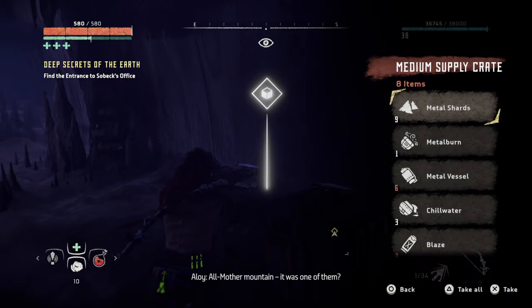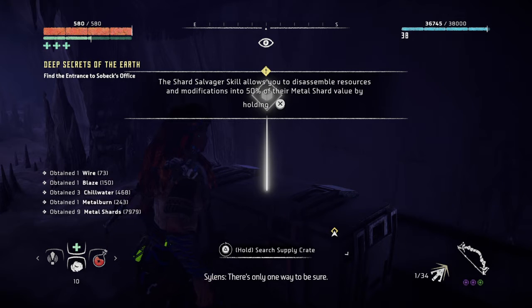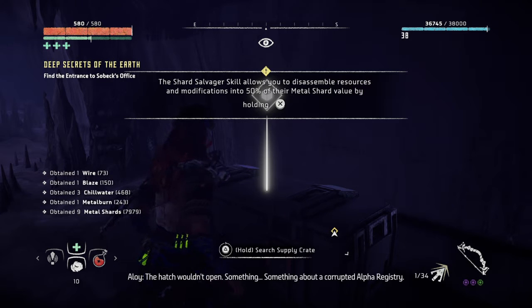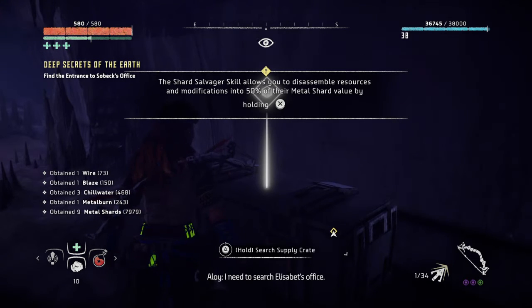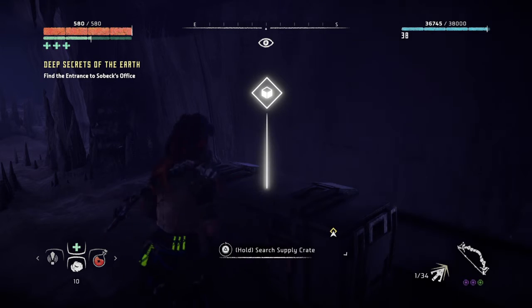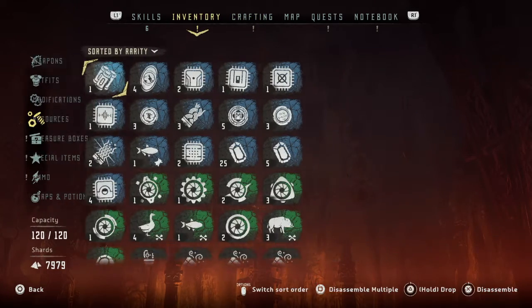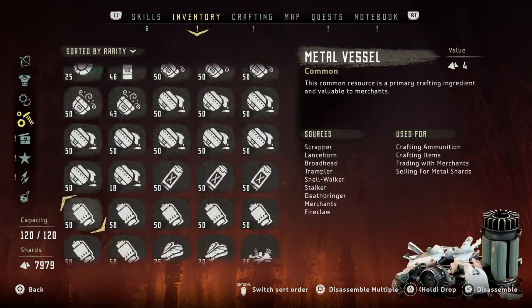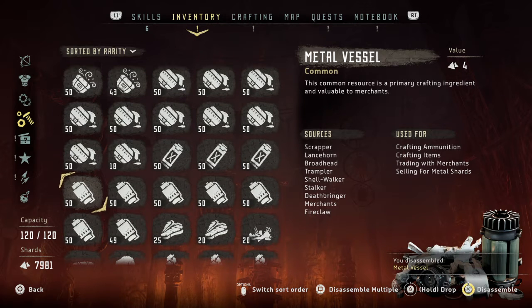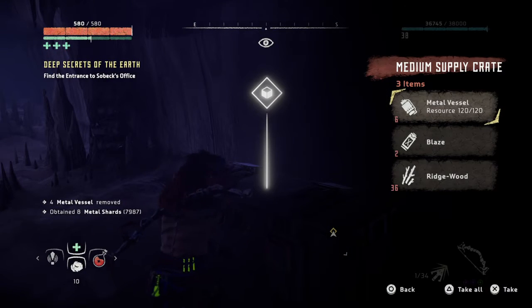All Mother Mountain. It was one of them? There's only one way to be sure. The hatch wouldn't open. Something about a corrupted Alpha registry. I need to search Elizabeth's office. Got too much already.